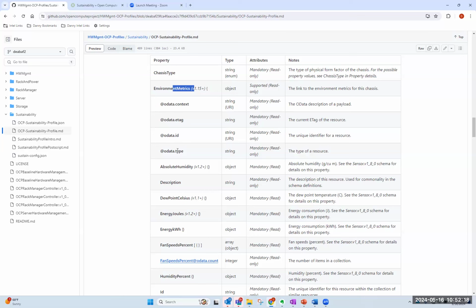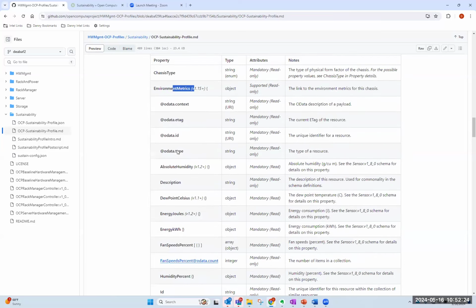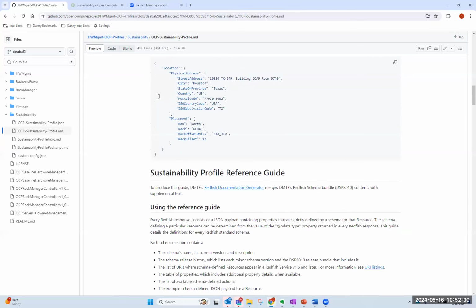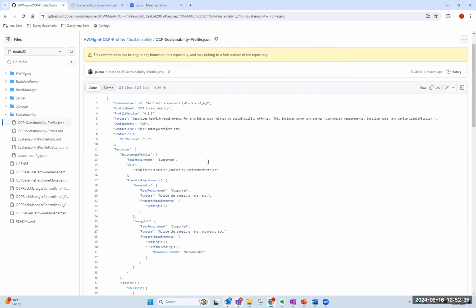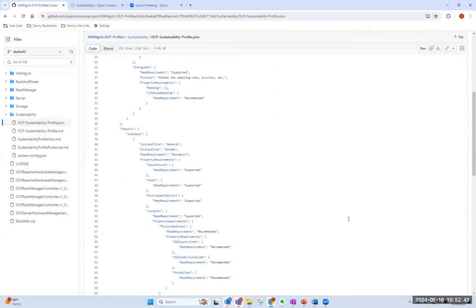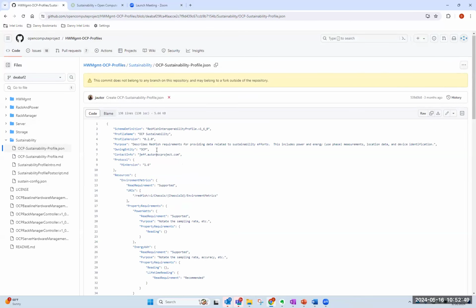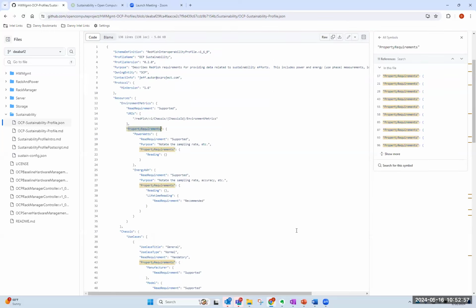Okay. But if you go to the actual, it'd be real quick, if you click on the profile JSON file over on the left, just one file up from where we're at right there. So here, this is the exact list. Every time there's the word property requirements, it lists out the thing. So on line 18 are the property requirements for the environment metrics. So there's power watts and energy kilowatt hours. Those are the two properties.